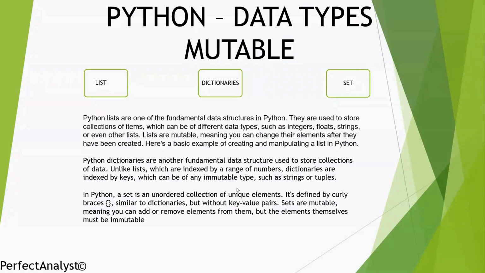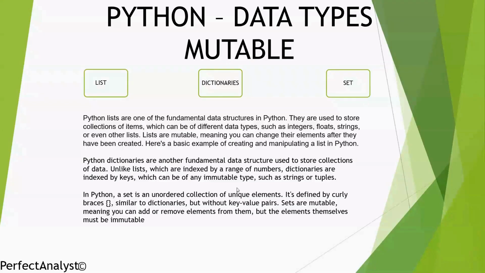So today we are continuing our data types in Python. In my last videos we discussed immutable data types, and today we are discussing mutable data types. So what is the difference between these two? Let me explain again. In immutable data types, we cannot change any elements, whereas in mutable, you can change their elements after they have been created. In mutable, there are three types: one is list, second is dictionaries, and we have set. These three data types have different purposes, and we'll try to learn them today.